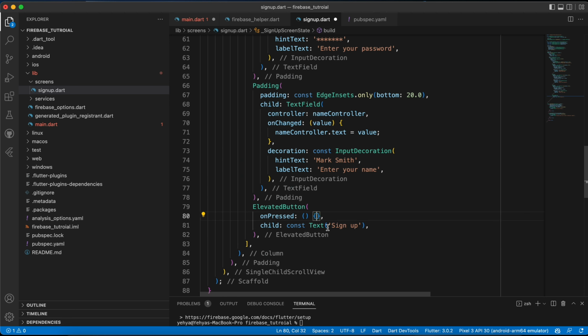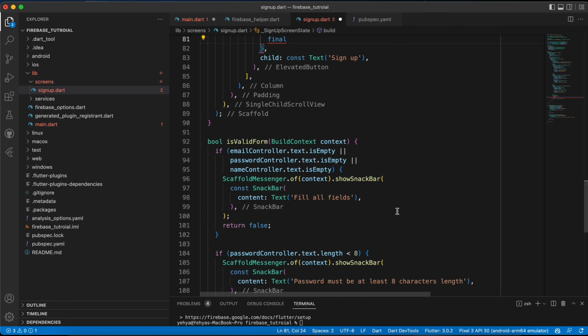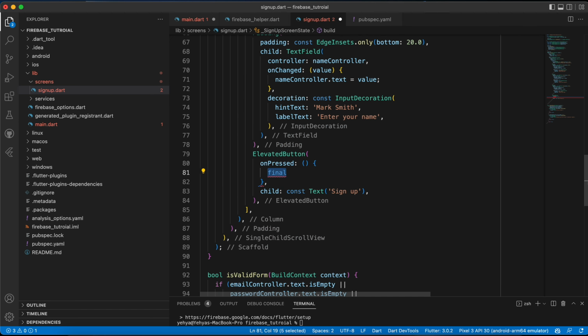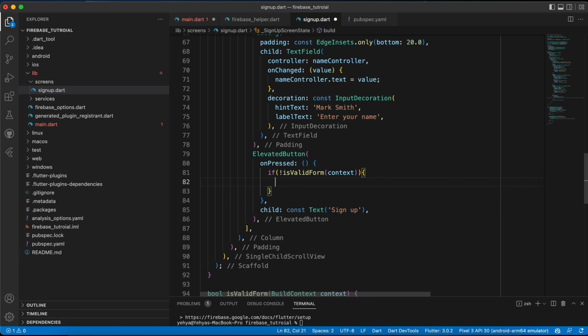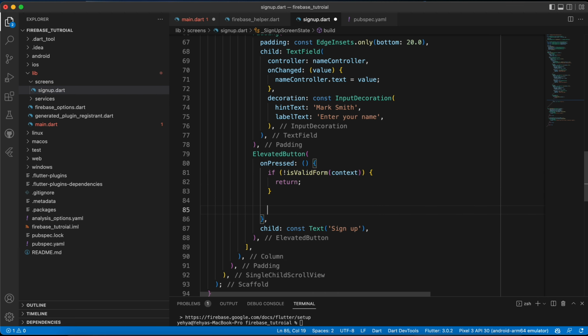Okay, so now on the unpressed, first thing we have to say, without defining a field, let's say if different from is valid form, and let's send the context. If it's false, let's just return and do nothing.